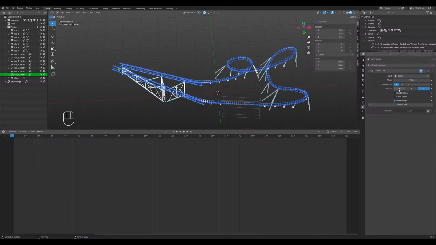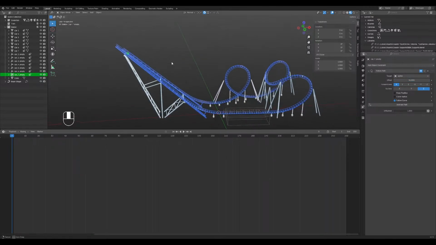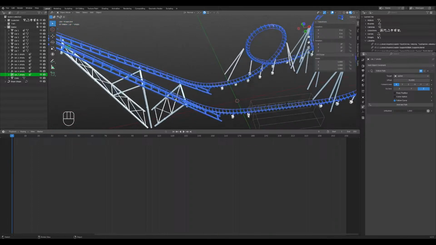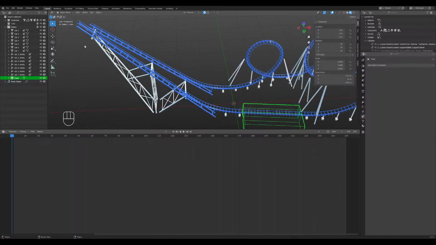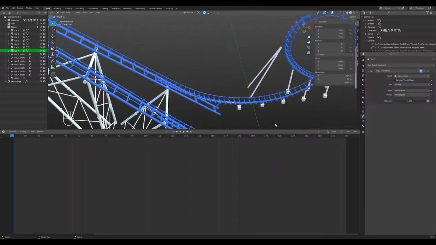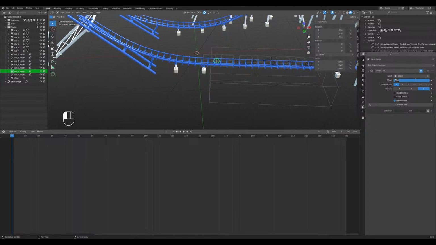Yeah, is that 97? 96, so this one should be 95.8.